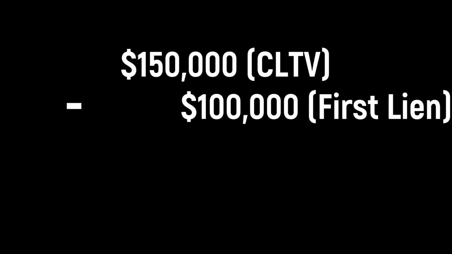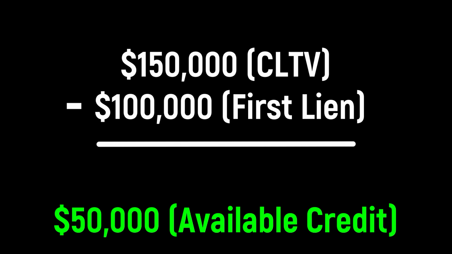So to figure out your HELOC and what you qualify for on a rental property, let's just use a rental property as an example. Let's say you have a rental property that's worth $200,000. They're going to allow up to a combined loan to value of 75% of the appraised value. So in this case, we have a $200,000 house and we could go up to 75%. So 75% of 200,000 is 150,000. Now let's say on that property we have a first for 100,000. What that means is we have available for the line of credit $50,000, and that just comes down to the 150,000 that they could go up to, the combined loan to value, minus what's already owed on the property. So in this case, we could get a line of credit for $50,000.